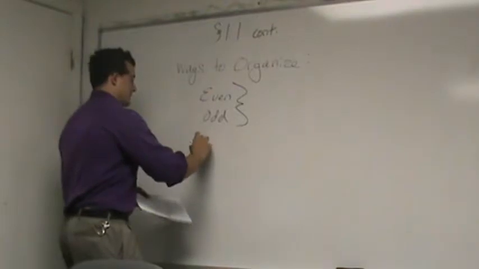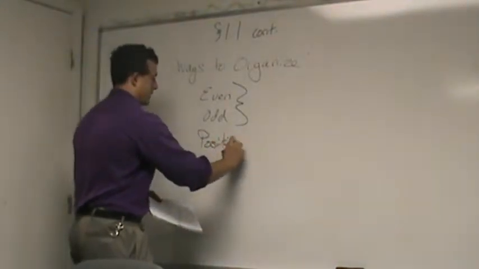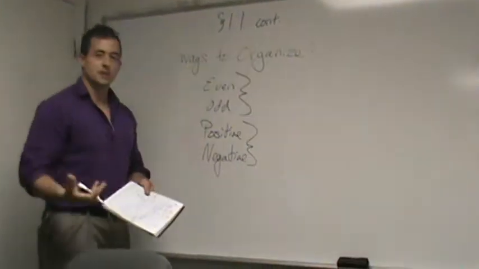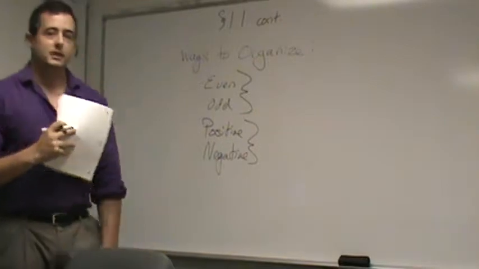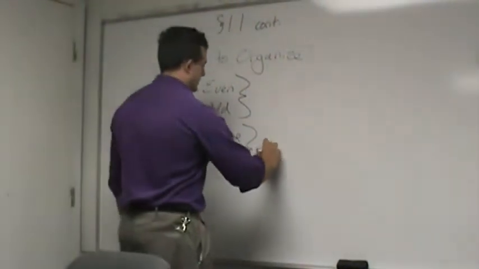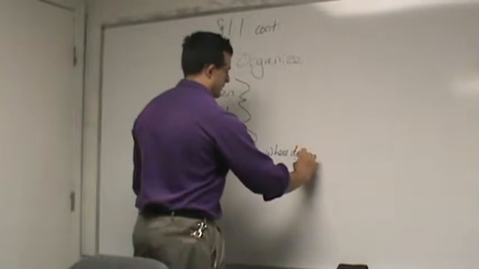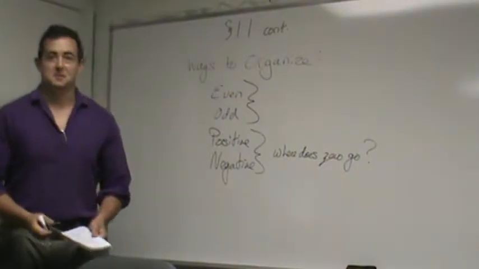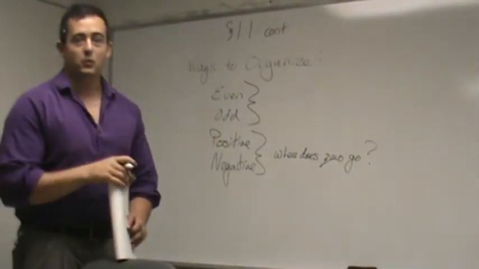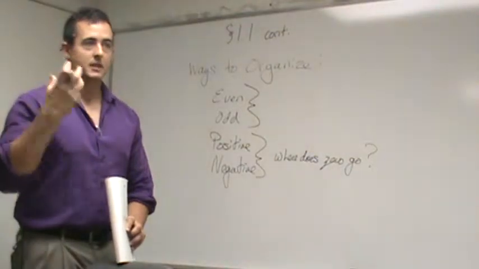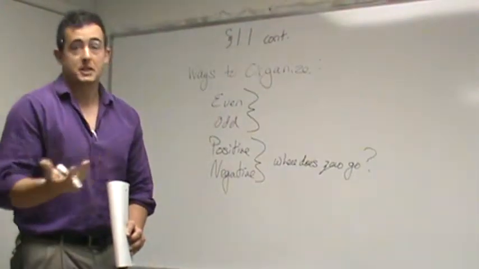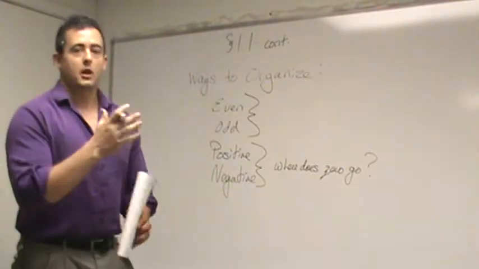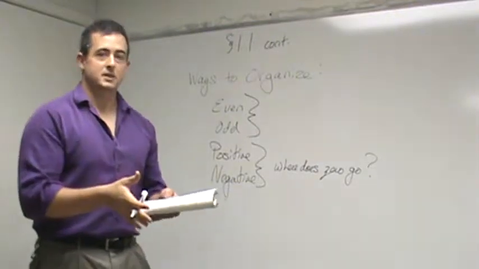Another way is even more basic, is to think about positive and negative. A lot of times students will come up with that if I give them a second to think about it. This one's not quite as good because there's this question of where does 0 go? And that's a great question, one I can't answer. We really haven't given it a label whether it's positive or negative. It just is. 0 is just a concept. But still, it makes a fairly decent division between two groups because there's only one number that's left out as an oddball.